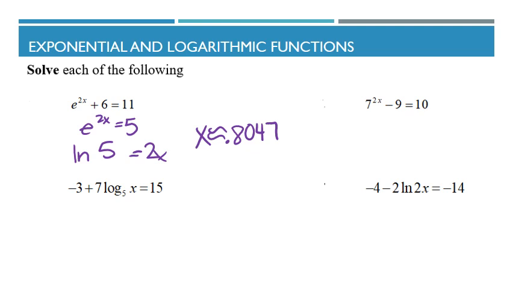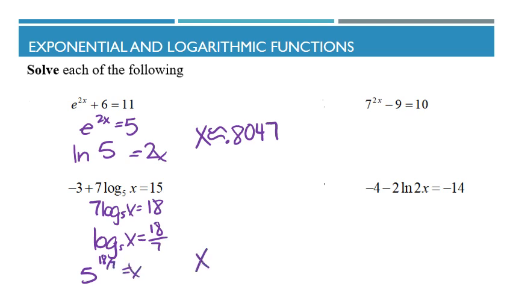Easy move here on the bottom left. Let's subtract a -3, which means add 3 to the other side. Okay, then I need to divide by 7. I need to isolate the log. So I've got 18/7. I'm just going to leave it as a fraction. I can't solve that as is, so now I'm going to convert. So the base becomes the base. The answer becomes the exponent. Therefore, what's remaining becomes your answer. Let's plug that into our calculator. 5 to the 18th divided by 7, we get approximately 62.7121.